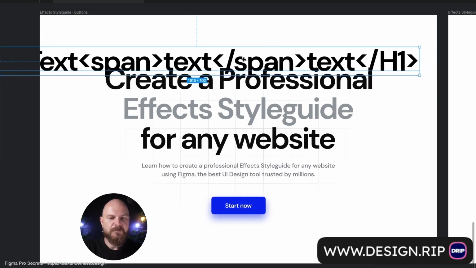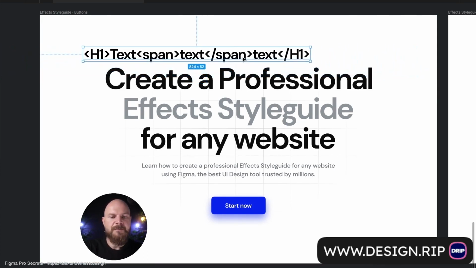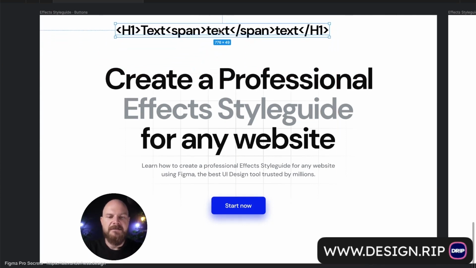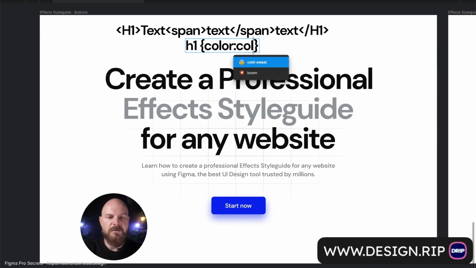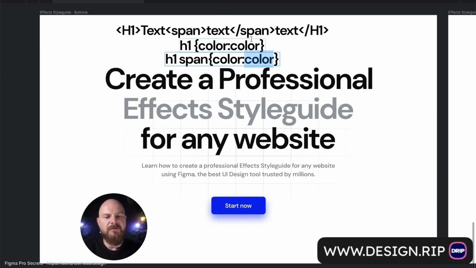And now what developers would do here, they would create in CSS the styles for H1, use color and the color that we use there. You got it. But also it will be H1 span and the color that will be different.